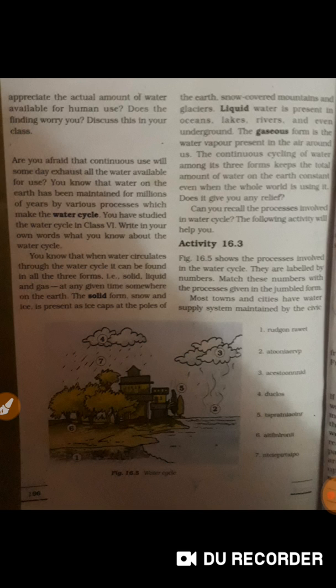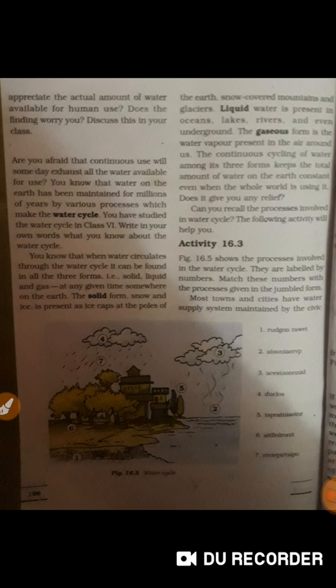Where does it come from? The rainwater and water from other sources such as rivers and ponds seeps through the soil and fills the empty spaces and cracks deep below the ground. It goes into the soil and fills the spaces and cracks in between. The process of seeping of water into the ground is called infiltration. Soil absorbs this rainwater, and that is known as infiltration.